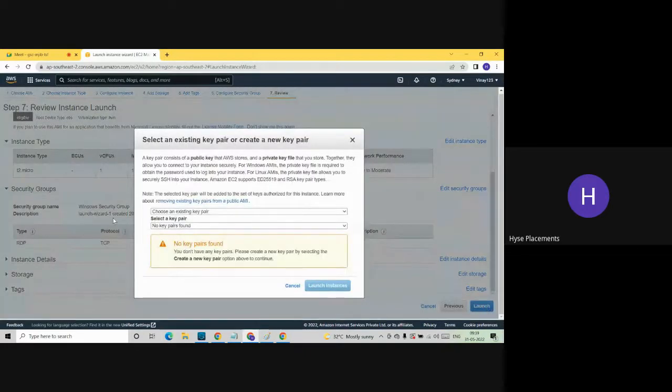Here it will ask us to choose an existing key pair. A key pair consists of a public key and a private key, guys. The public key will be stored at AWS only. They will keep that with them, and they will give us a private key. We have to store it in a secure place. Whenever we want to launch our machine, we have to give our private key.